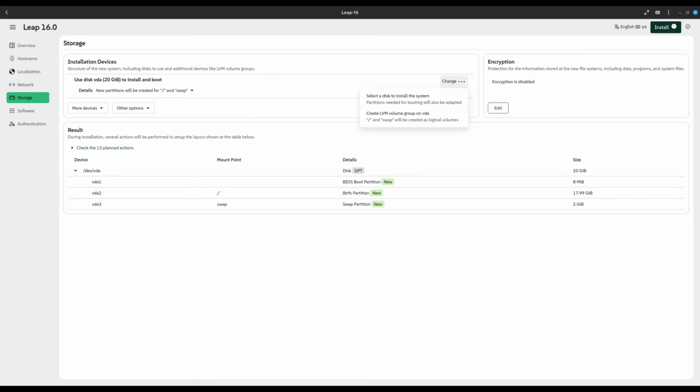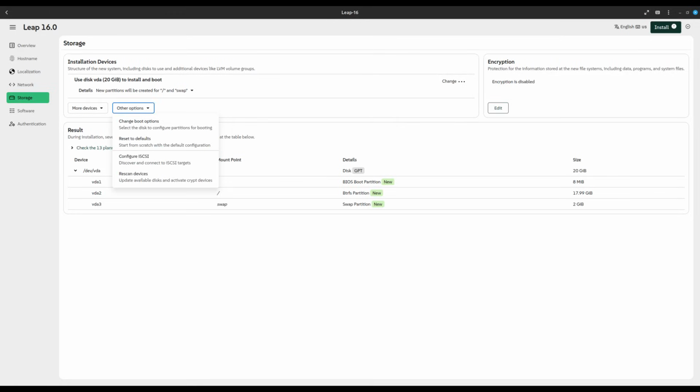So unless you're going to specify your root partition, your home partition, and the swap, you should just let the installer do everything for you, and it's going to set up a couple of partitions that will allow your system to work. At the far right, you have the option to encrypt your installation. If you decide to do it, you just click the edit button and you should be prompted for a password. You have a couple of other options.